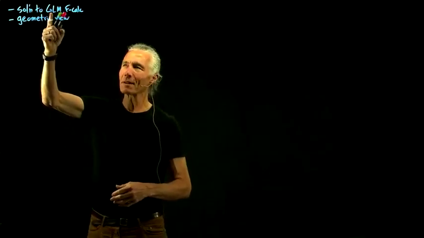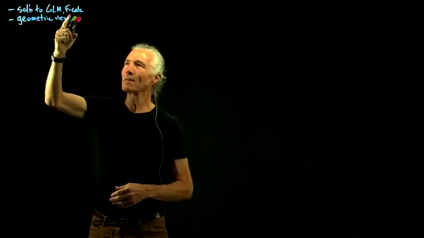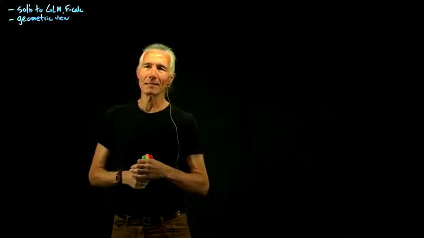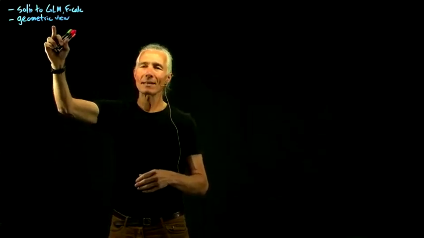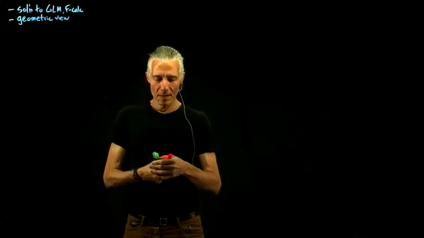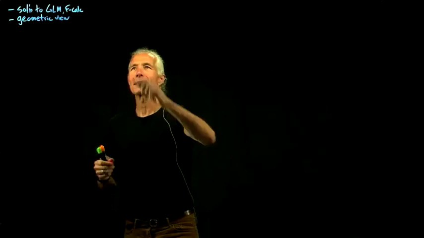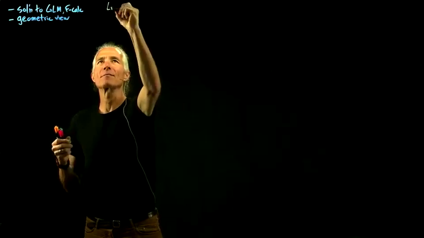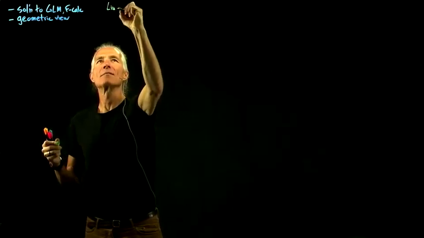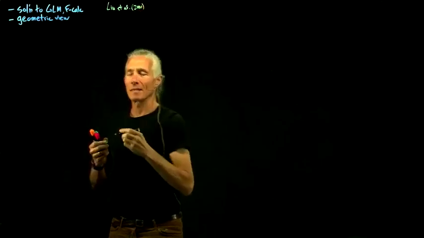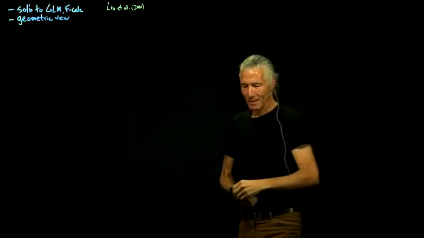The middle of the story is, after we've introduced the general linear model, we solve it, and then we try to get a calculation of the significance of the response, and then we'll look at this in a geometric view of what's going on. This is taken from a paper by Tom Liu. If you want to look it up online, there's a paper by Liu et al. 2001. It's a nice paper, so take a look at it for more of the details.